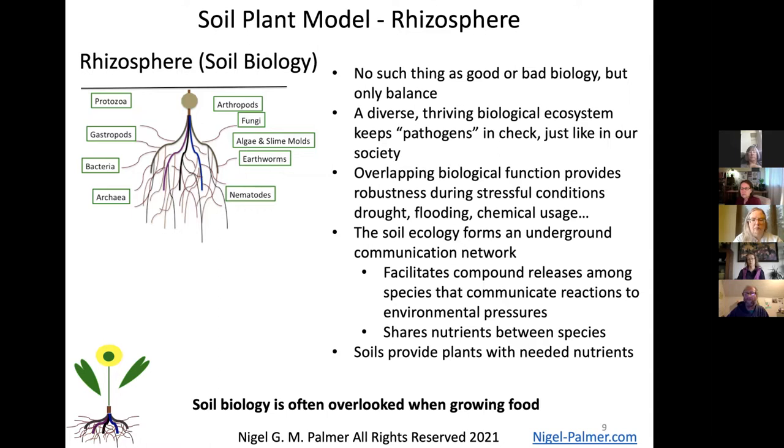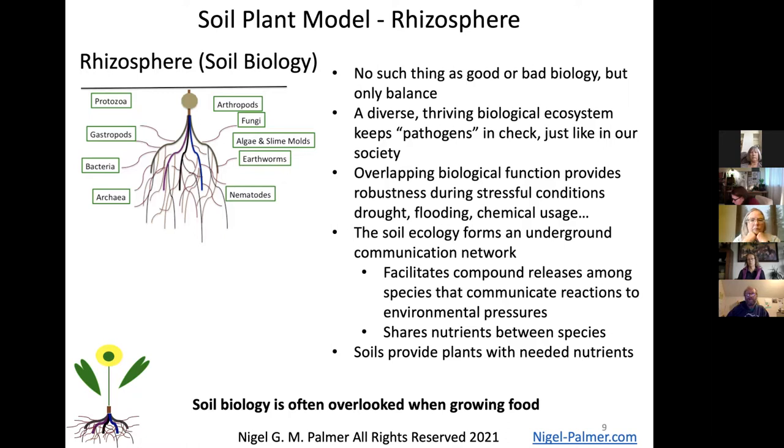And one of the things that I like talking about is that the way to keep pathogens in check is by providing a plethora of biology to that situation, so that the biology that's out of check has to compete. And by having to compete with all of the other biology, that keeps those pathogens in check. So that's a fundamental plant-soil precept that can be used when trying to deal with pathogens going forward.